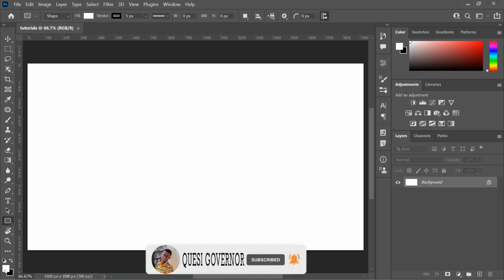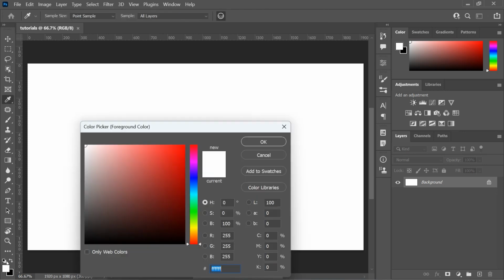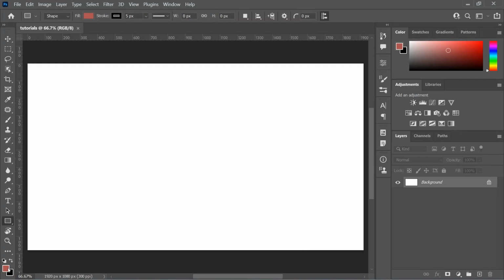Then we come here to set foreground color. So by default, in case you want to create a shape, the color that will be coming in, if you want it yellow or you want it black, you can set them here just like I did earlier. So I can change it to red, so it will become red and black. By default it is black and white. Yeah, so let's see it like that.